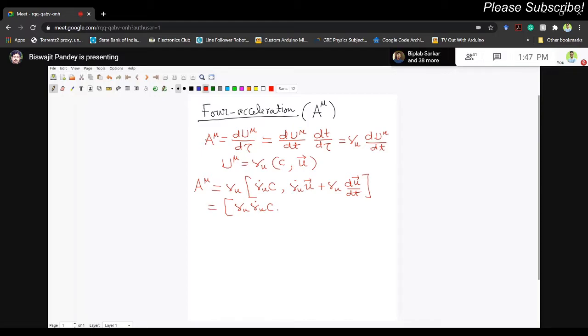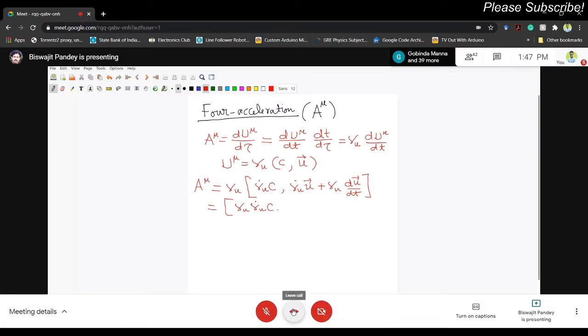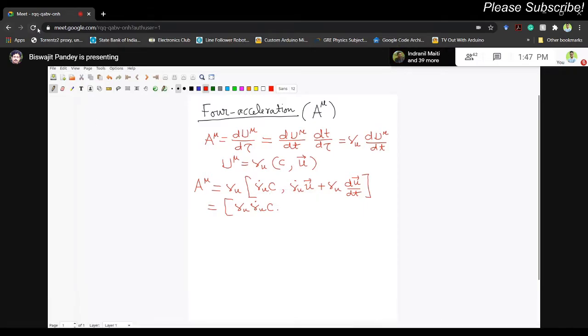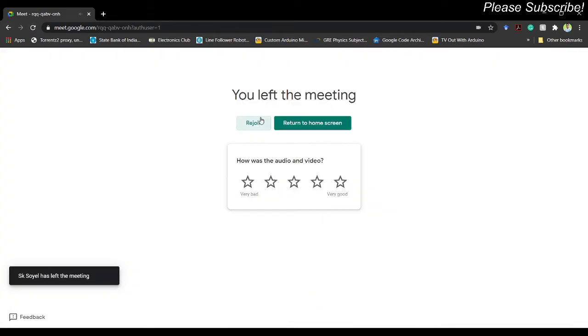C is a constant that is left here, and then we have the spatial component, which is, you can write ux, uy, uz if you like. This is gamma u times u. U is the 3 velocity. So there are 2 variables here. You can take a differentiation of both the terms with respect to time, because gamma u, you see, that's a function of velocity u, which is again a function of time. So that's why I take derivative of the first term first, gamma u dot, and then u, plus gamma u kept, and then take derivative of u, which is nothing but the 3 acceleration.